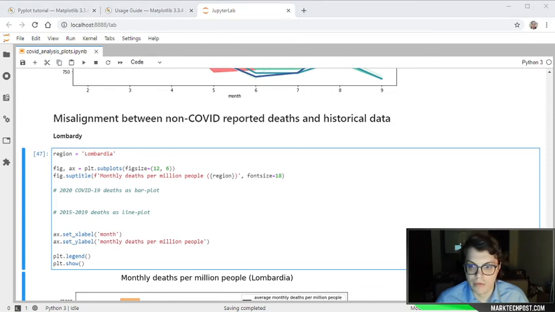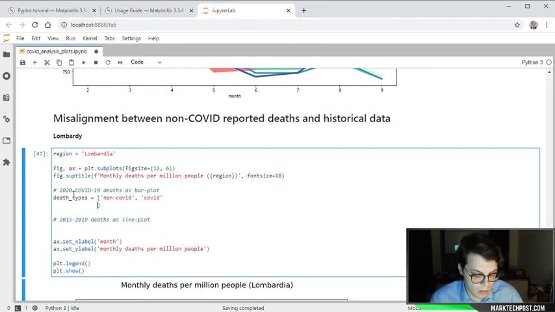Let me fix this. So we have that types here will be two, the non-COVID and the COVID.